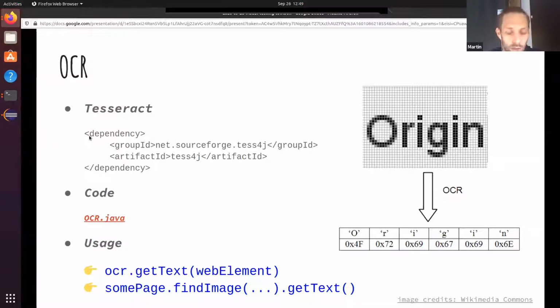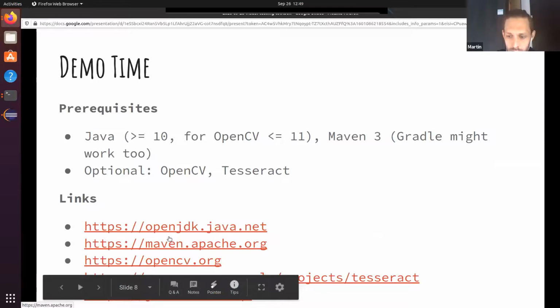It's called Tesseract. It was developed way back in, I think, the 80s by Hewlett-Packard, and is currently maintained as open source by Google. So it's an actively maintained and really powerful OCR tool. You can also integrate it with any Java-based framework because there is a Java wrapper called Tess4J. If you use Maven, it is easy to integrate that into your framework. Again, we'll look at the code in a bit.